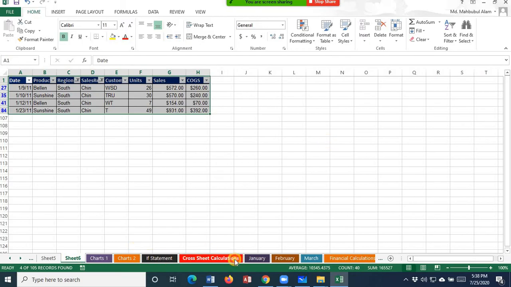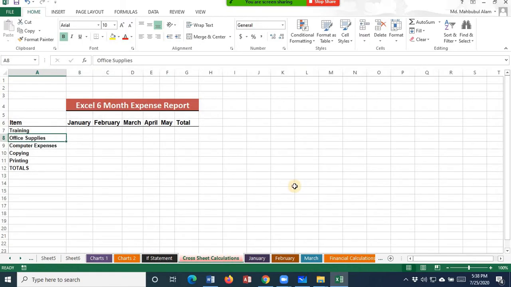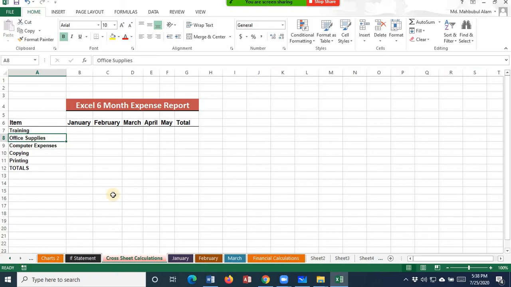Fine. Cross tabulation. Cross tabulation is important, and I felt it very much whenever I managed my project data. I used it a lot, because in cross tabulation, say you have 5 months here and you have each item, but in every month you have to do many things. Like in office supplies, you have to maintain each and every detail of your office. So for every month, you should have a single sheet.